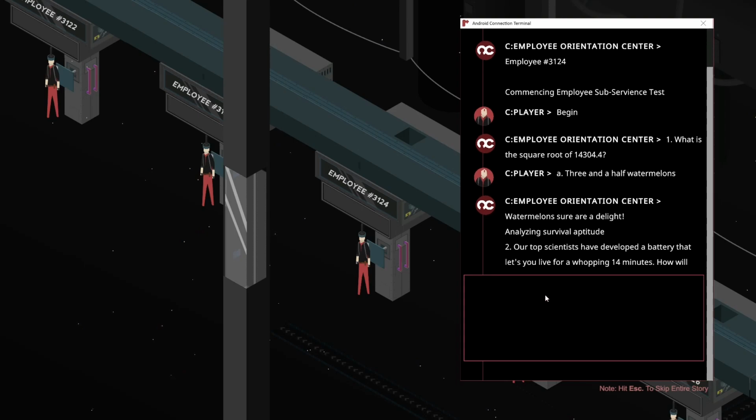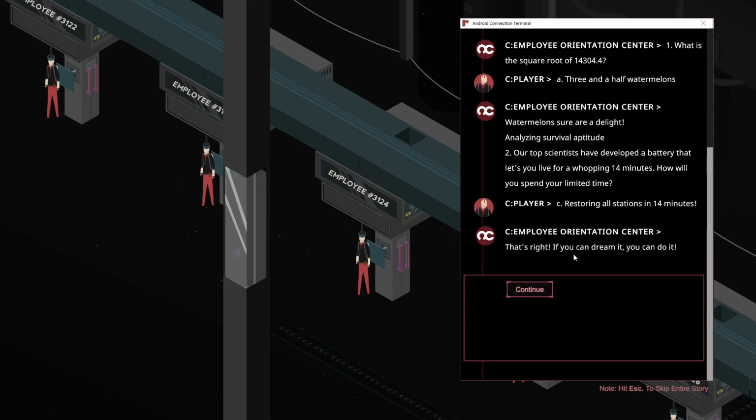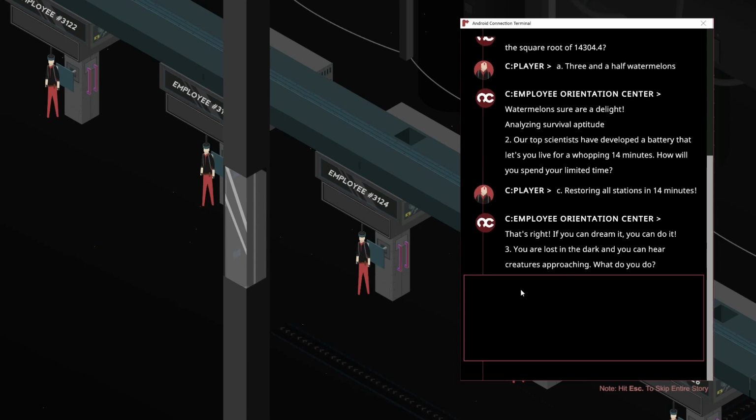I am stupid. Once our top scientists have developed a battery that lets you live for a whopping 14 minutes, how will you spend your limited time? Singing songs with friends. I don't like people. Trying to find a replacement battery. I don't think they'll like that because they seem to want to kill us. Restoring all stations in 14 minutes. That's right. If you can dream it, you can do it.